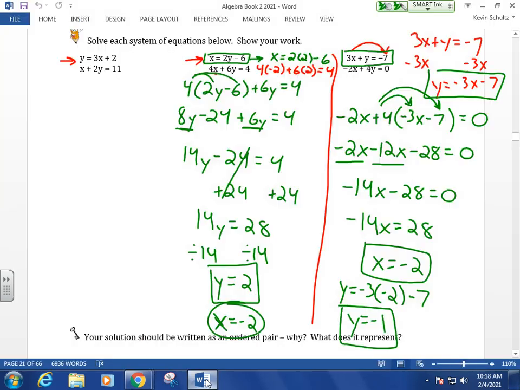Okay, and we are back. We went through the work for that third one there. We came up with negative 2 and negative 1 as our values for x and y. Of course, reminding ourselves, because it will come up again, that if we were to graph these equations, that would be the ordered pair where they would intersect, right? Which is why the graphing method also works. So, questions? Okay.